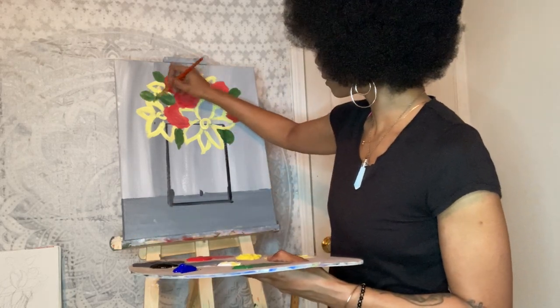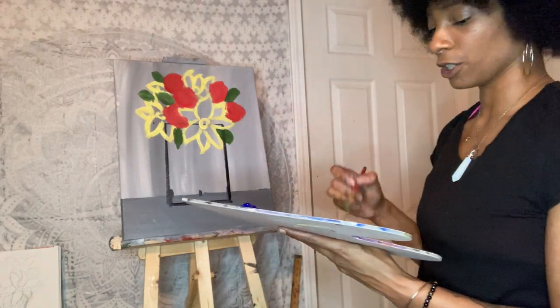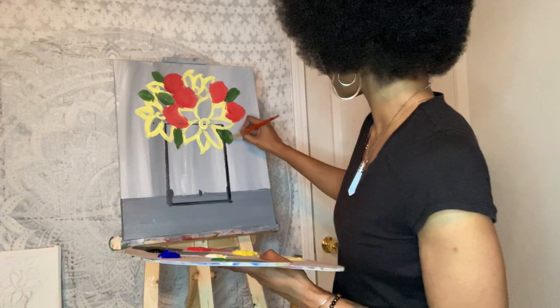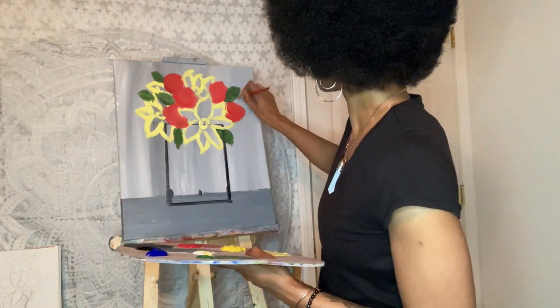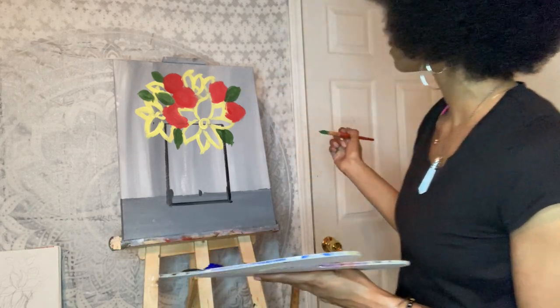And I'm kind of just playing around with it. I do have a reference picture, but as you can see, I kind of just go off a whim. I just kind of start to look and see where I think the composition might need a little something extra. All right.